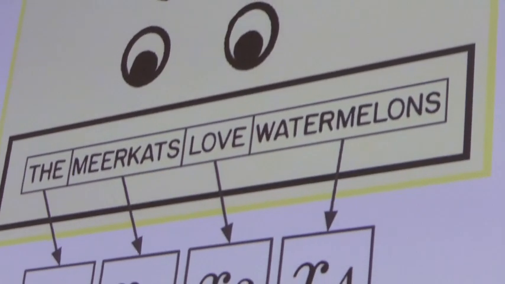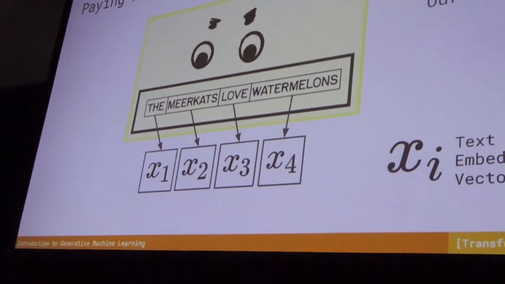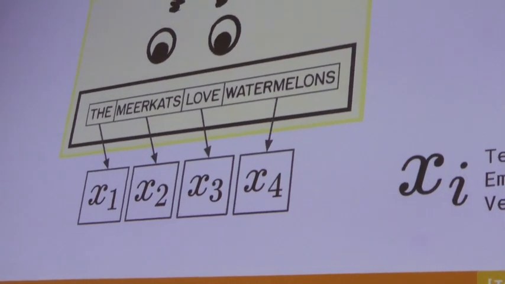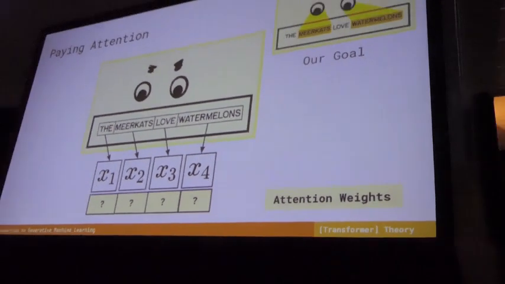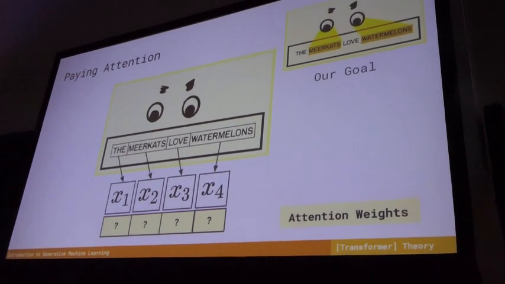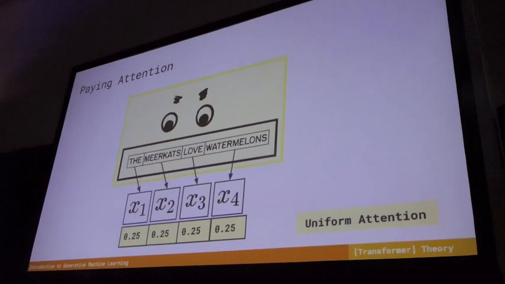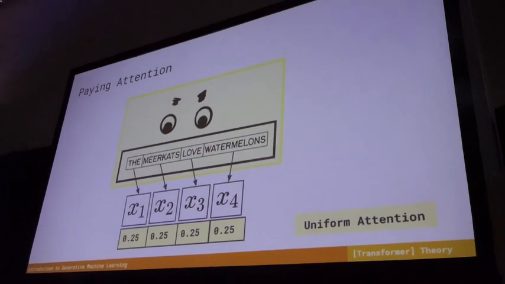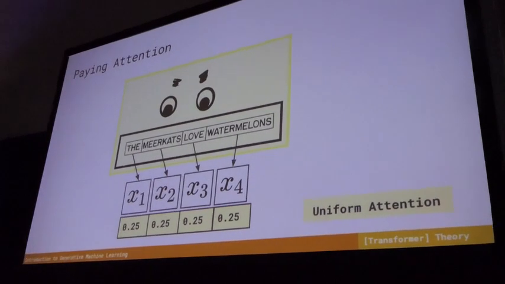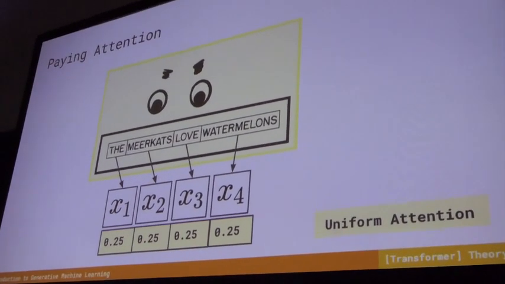Now we know that given a text input sequence, we convert it to some text embedding vectors. And just to recap our goal, we wish to attend to certain parts of the input. Now we can introduce attention weights. So to pay attention mathematically, we define a scalar value called the attention weight for each individual embedding vector. When we don't define attention weights, we are essentially paying uniform attention to all inputs. Given we have 4 inputs here, we will be paying 100 divided by 4 equals 25% of our attention to each individual input.